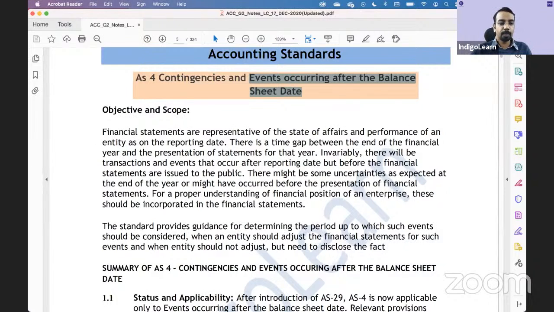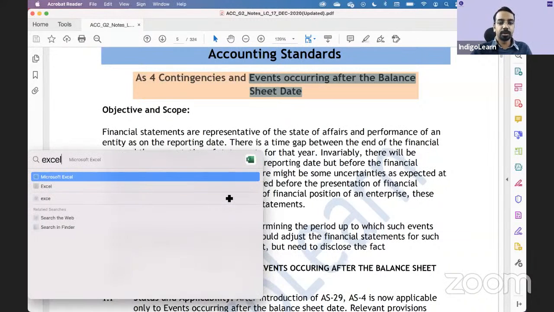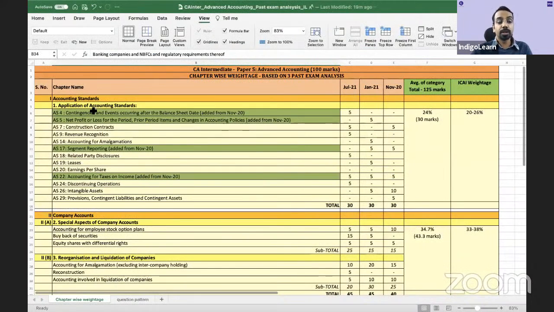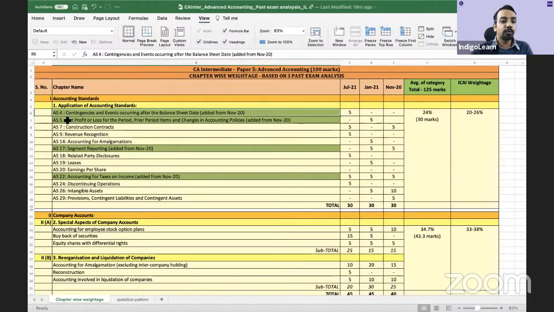Let me open one Excel. So this is something which I wanted to share with you quickly. I could not, the audio disturbances and all of those things. This is one thing where we can see the weightage of marks, and we have only considered after July 21 because AS4, AS5, AS22, AS17, these were moved from group 1 to group 2, and now you can see every attempt 30 marks of questions are being tested from accounting standards. This is what you can secure if you are fully confident with accounting standards. Compulsory question 20 marks, and at least 2 to 3 questions in the last question, that is question number 6.